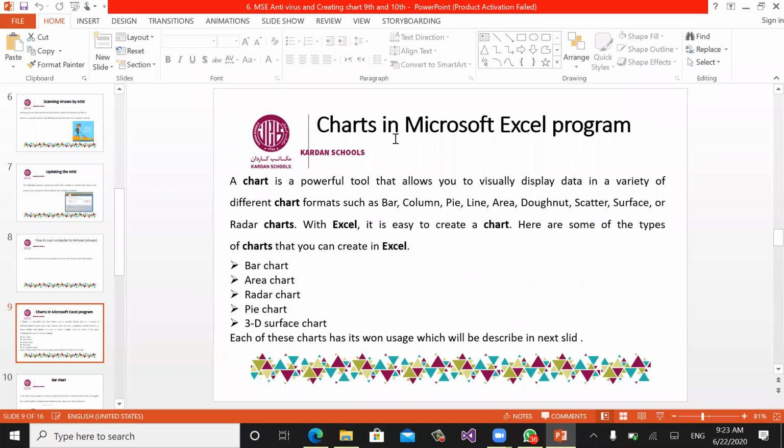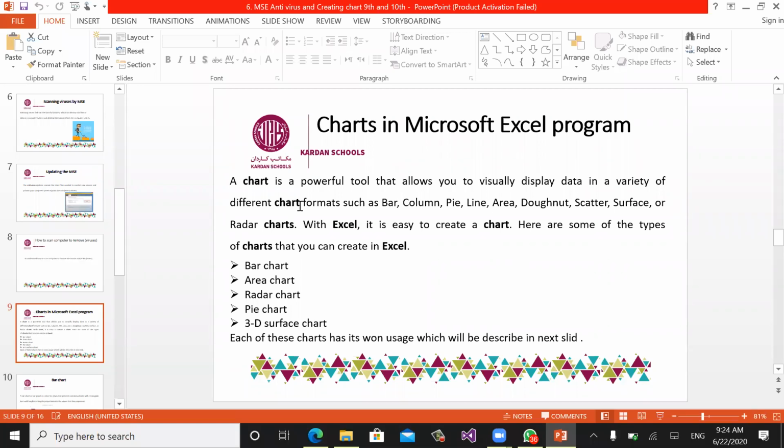Here are some of the types of charts that you can create in Excel. So it's an explanation: a chart is a tool that you can use to display data visually. Another explanation that is easier to memorize: a chart is a graphical representation of data.